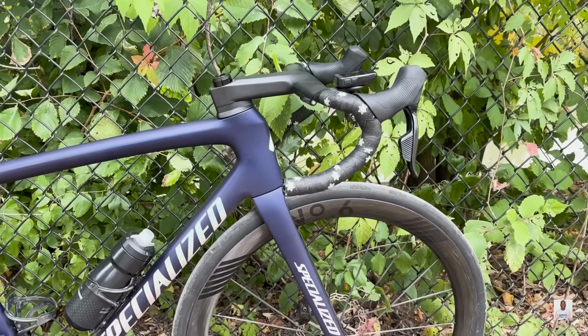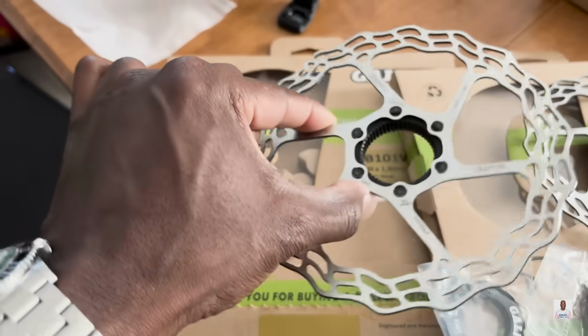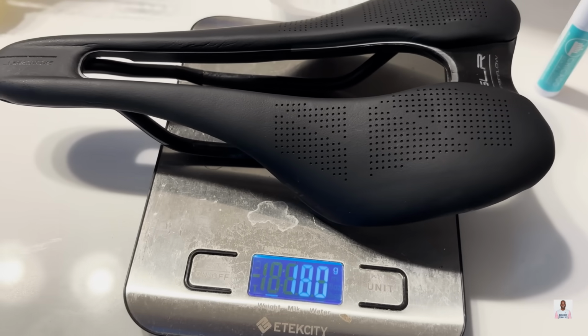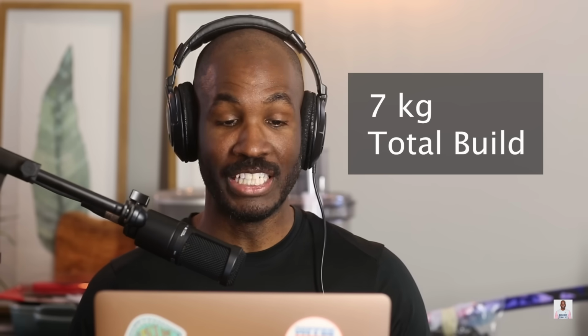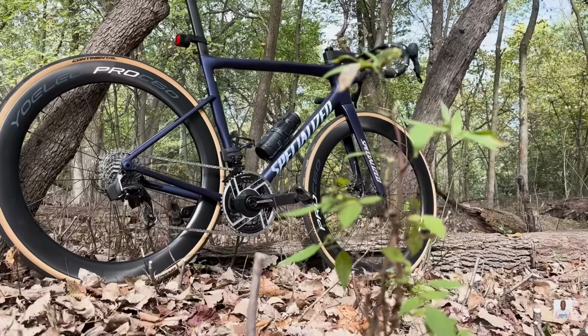Next up, let's talk about weight. So in its lightest weight weenie form, that includes the number 6 45/50 wheels, the Galfer brake rotors, the EXS Aerover handlebars, and then that Selle Italia SLR saddle, we're looking at right at about 7 kilograms all in. And that includes, of course, the pedals, the computer mount, and the power meter. Now, if you were to weigh this out the industry standard way, we're looking more like 6.6 or 6.7 kilograms, which is really good considering the type of components and quality that I have on this SL8.